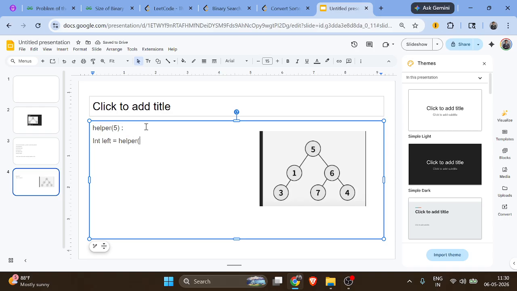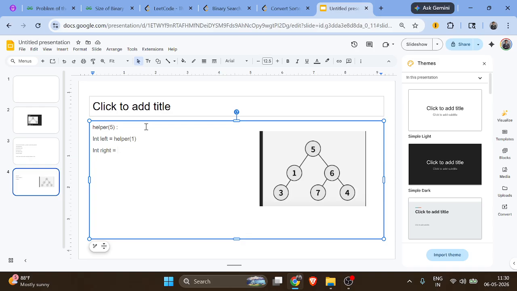What is the immediate left child of 5? That is 1. After that, it will calculate for the right child also. It will ask the immediate right child of 5, that is 6: please give me the answer, what is the size of the tree that is rooted at you?